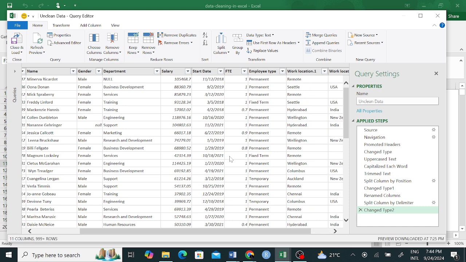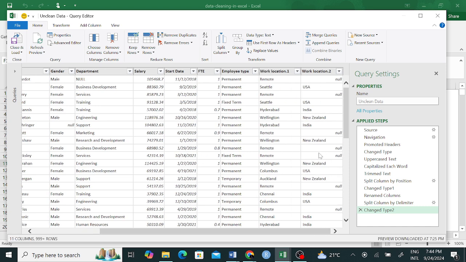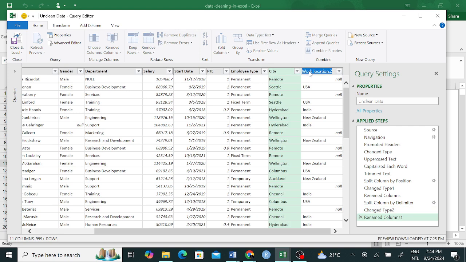So if you check here, this one you could call city, and this one you could call country. So you could also see that the cursor is already moving. So call this one country.